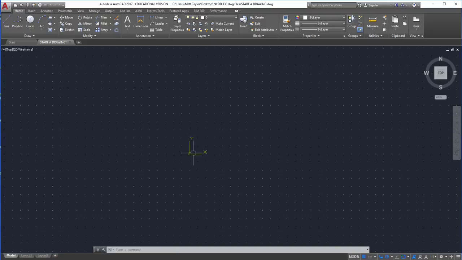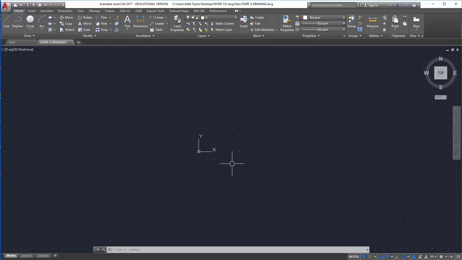But what this symbol is, it's an indication of where the X and Y coordinates meet. If you're zoomed way out or in, the icon will just park itself in the lower left hand corner. But because I have this floating out in the middle here, it tells me that this is the origin point of this organizational system used in this AutoCAD environment.